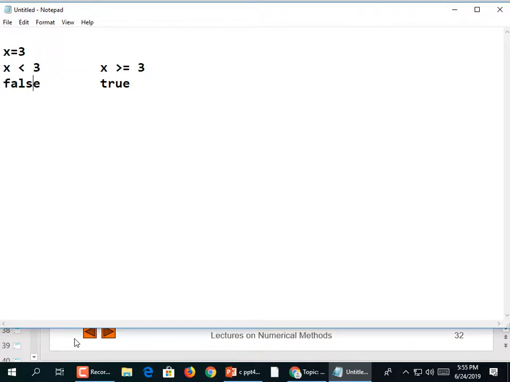So if you're at the edge case, where the number equals the value that you're comparing against, that's where things could go awry. That's where you need to make absolutely sure that you use less than or equal to, or greater than or equal to. So these are the opposites. Less than, its opposite is greater than or equal to. Greater than, its opposite is less than or equal to. And equal to, its opposite is not equal to.